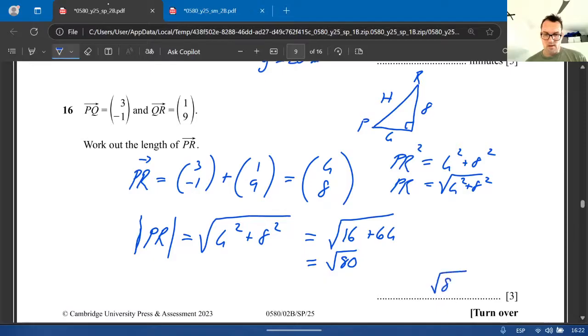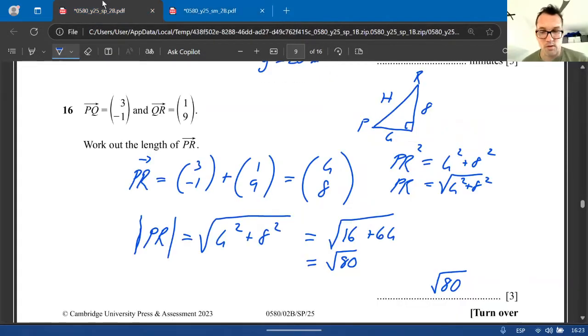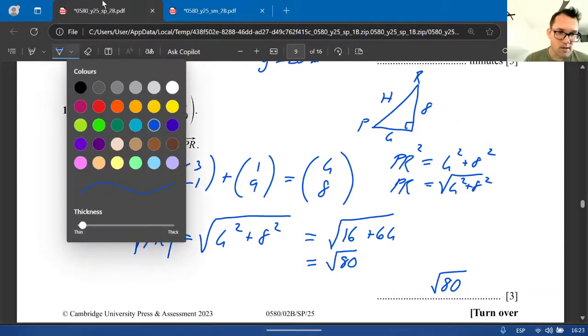Okay. What bothers me, they didn't say anything of how to write the answer. But that is what they said: square root 80 or equivalent. What could be equivalent to square root 80? Off the top of my head, if you did some surds here, 4 times 20, square root of 4, so 2 square root 20. Or even 4 times 5, so it will be 4 square root 5. But you don't need to do that because they didn't say anything about surds.